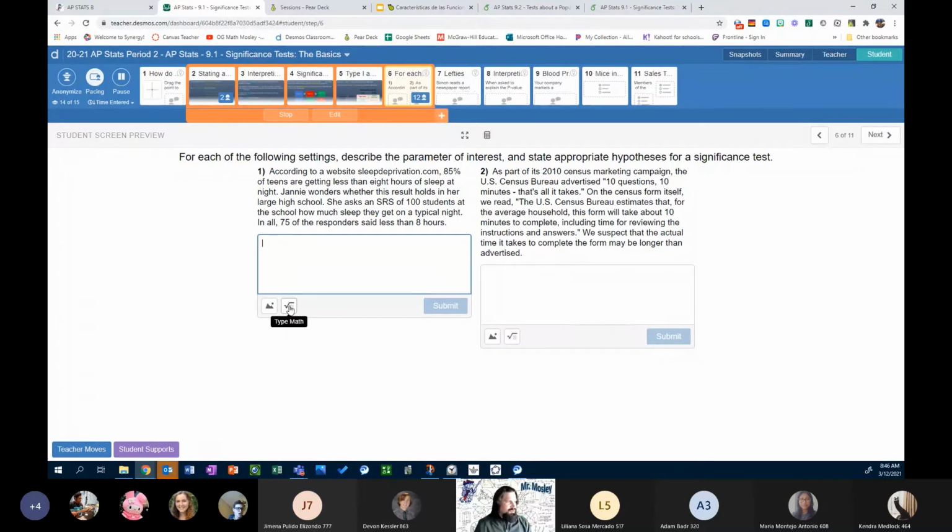If you click the type math option, you'll get this little window that you can type in, and it makes things type up nicely. So I can get that H sub 0. To get that, you just type an H and then press Shift and underscore, which is the button just to the right of the 0 on your keyboard.